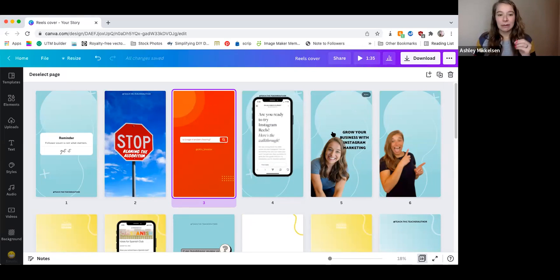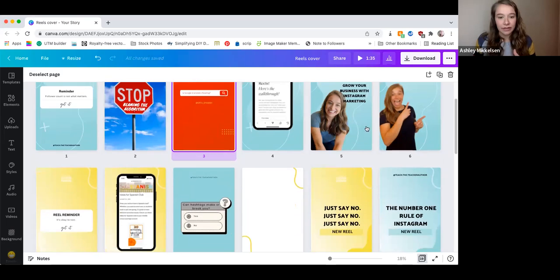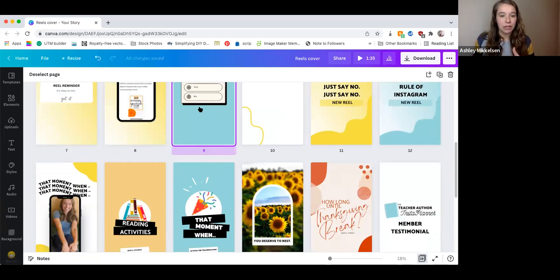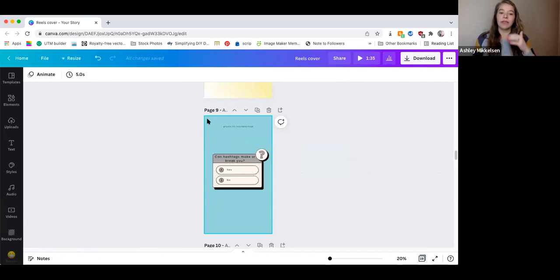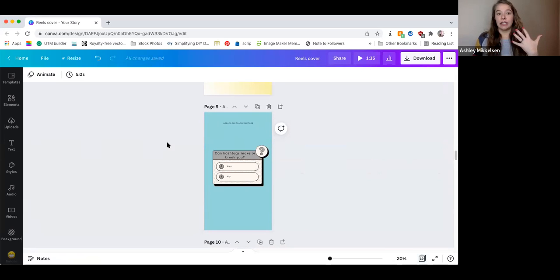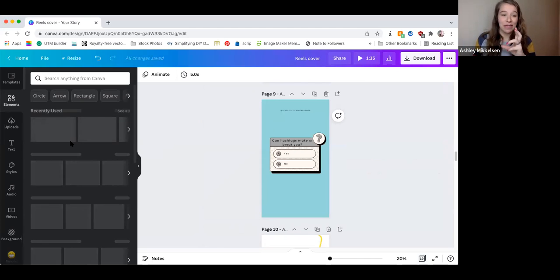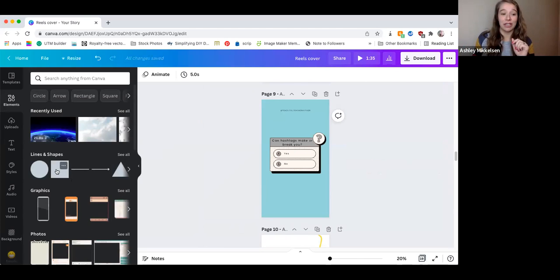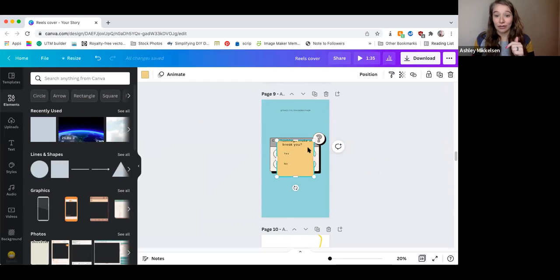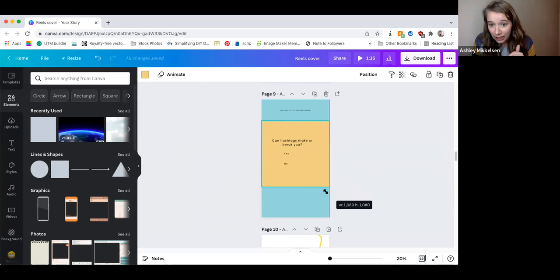The biggest thing to keep in mind when you are creating a reel cover, let's see if I can show this one. If you're creating a reel cover and you're using Canva or whatever your design program is, you're going to use 1080 by 1920, so 1080 width, 1920 height, and it's the Instagram story size. But when you're creating, you want to keep the square in mind. What I mean by that is, you can just insert a shape, a square, and make it go all the way to the width at 1080.